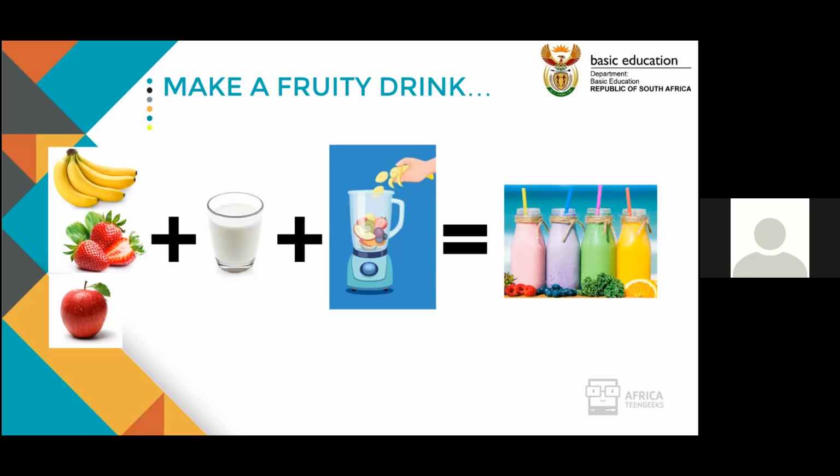Now, this example is a very simplified version. If you want to actually tell the computer how to do this, I would think it will involve many, many more instructions. For example, we could have even said, cut up your fruit. We could have given the instruction: add in your fruit, add in your milk into the blender, close the blender lid, switch on the blender. So basically, the more detailed the instructions you give, the less likely the computer, or the person following, will make a mistake.